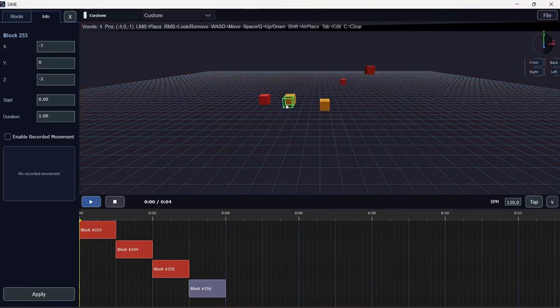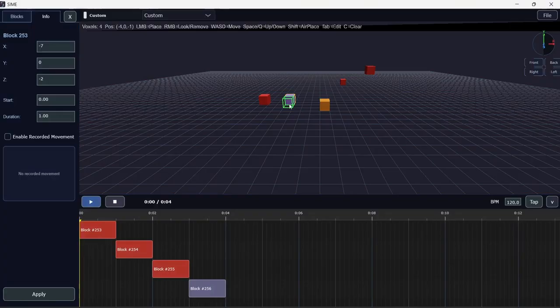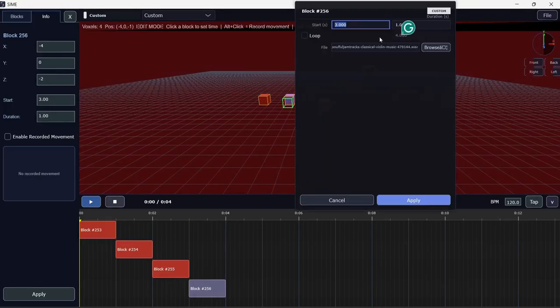Okay, so now I just applied a sound to this. Okay, good. Now let's go ahead and play this. Okay, so as you can see, it only played for a few seconds. So let's go ahead and select this block. Okay, good. So I just clicked here and it selected the block, but we can also go in edit mode.